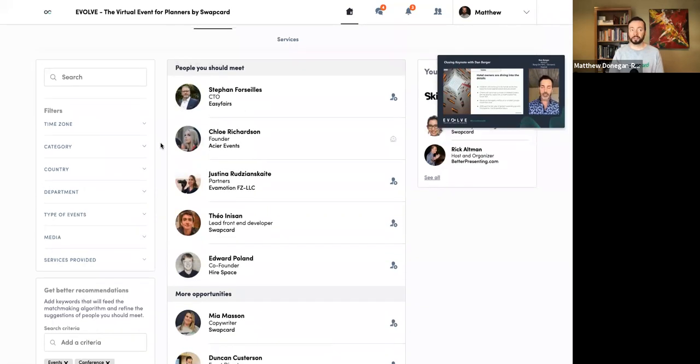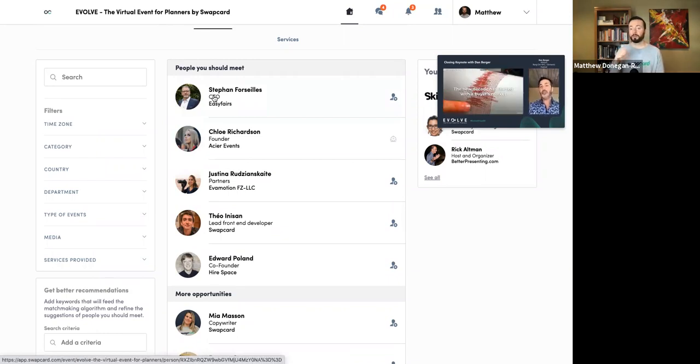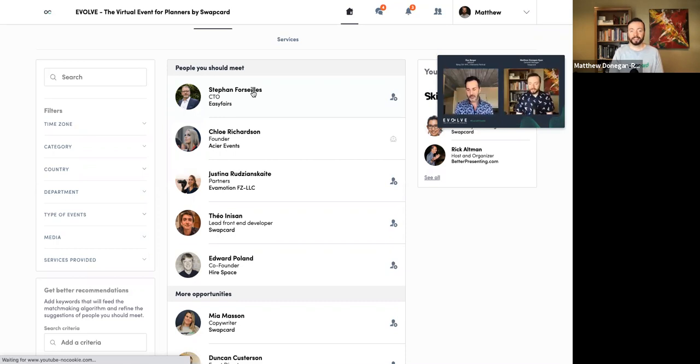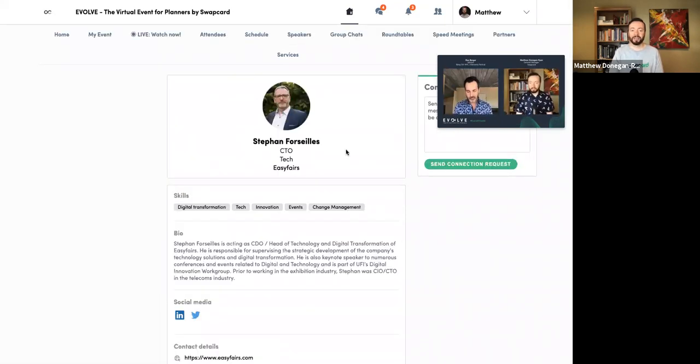As the event organizer, you're going to create rules of which attendees can network with other attendee types. So for instance, for your speakers, you may not want regular attendees to be able to network with your speakers, but maybe your VIP attendees could network with speakers. Or other speakers can network with speakers. So you'll create the rules of who can network with who, who can send chat requests, and who can send appointment requests. So I'm going to click on Steven's profile here, and I can read about him.